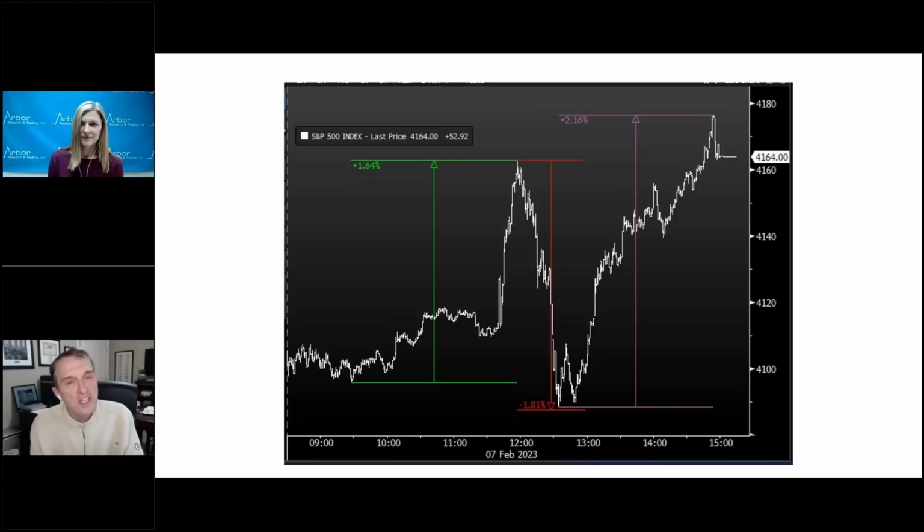Now, what's interesting about this is, what are the margin rules on 0 DTE options? Well, regulatorily, there are no margin rules. Margin rules are for overnight positions, not positions you open today and close today. There is no margin rule.